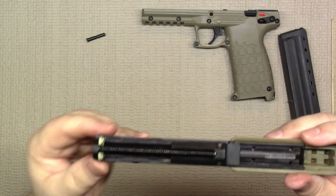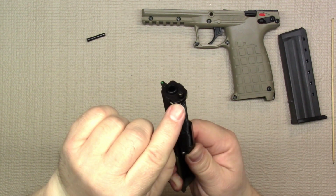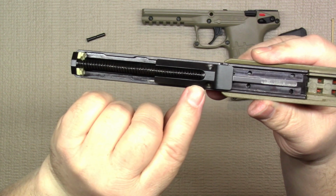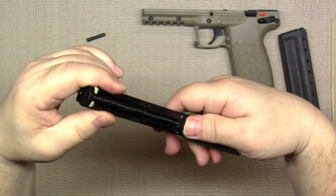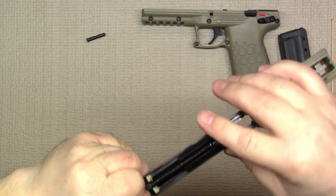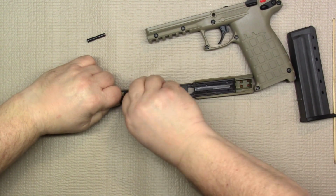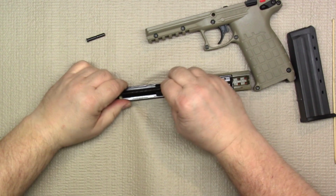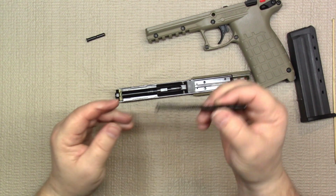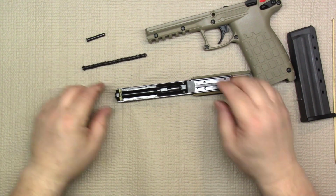So as far as disassembly, this is the recoil spring. The recoil spring goes through the front of the slide right there. You can see that. And it goes into a little recess on the barrel block. So basically, you just need to push this forward some, grip a hold of it. You can push the barrel block back, and then just lift up slightly to lift it out of its recess. And then you can remove the spring. It is a captive spring, so that makes it not too bad. If this weren't captive, every time you would take this apart, I imagine you'd have to go on a hunt for springs. So that's a good design there.